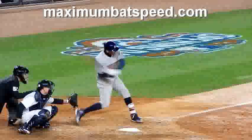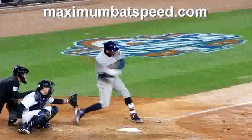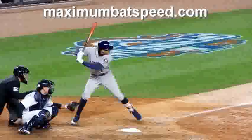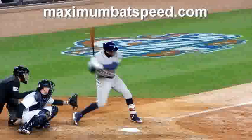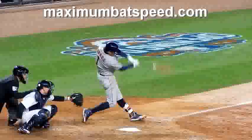Another thing is, it's so important to teach them to get off their backside. Watch what Correa's doing here with his back foot. Just pay attention to his back foot. Now this is crucial, and the reason that he does this is because he squares up the hips. In the video I created, I explain how to do this and the proper way to do it, and there's drills that I have in the video that go through every stage of the swing to help you to incorporate these new mechanics so they get ingrained, so you're able to apply them not only during tee work but in real game situations.